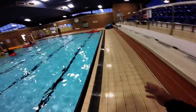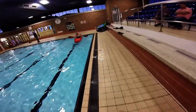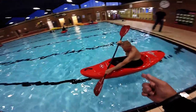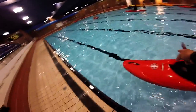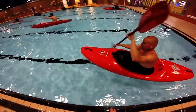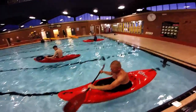Right. Did you feel yourself careering off again to your left? So you've got to slow the stroke down, get a feel of it, and also, yeah, it's your foot. You're probably putting too much power on the right side on your foot to your left. So it's coming initially from here, it's coming in too powerful on your right side.